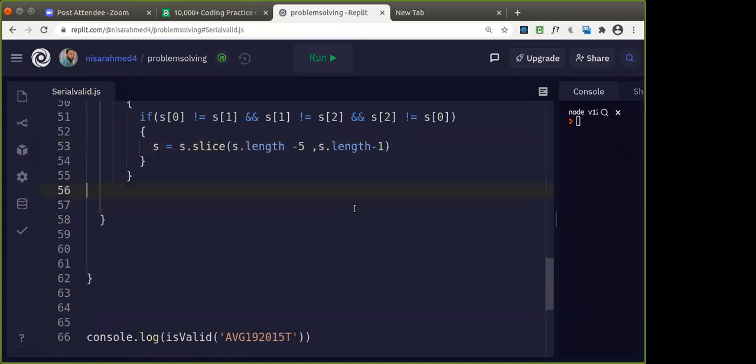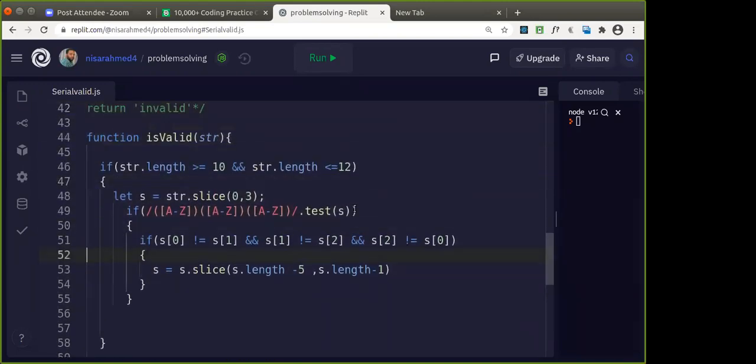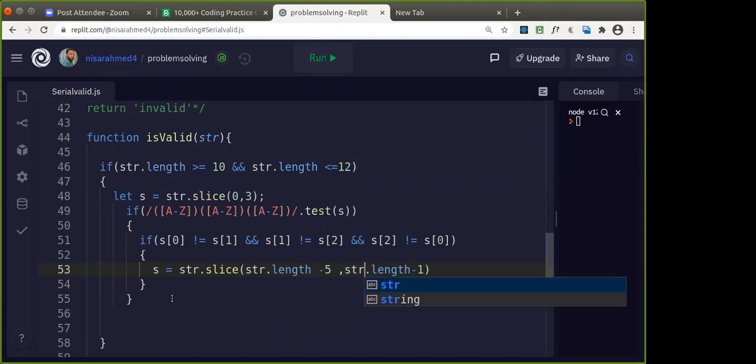Input string is what here? str, isn't it? So from str we should slice it. Good. So we got it. Now that is in the form of string. Just now you check that it is in the form of string. So we need to check that one.